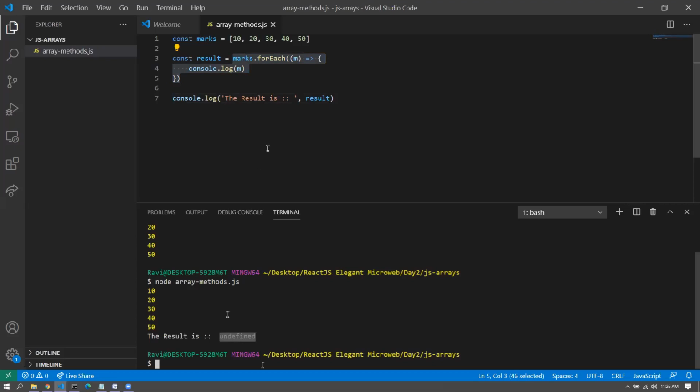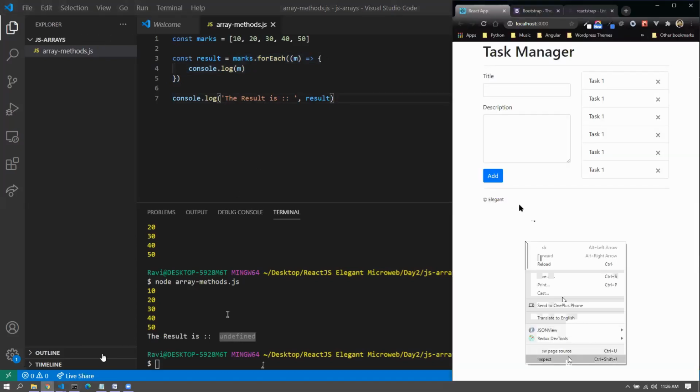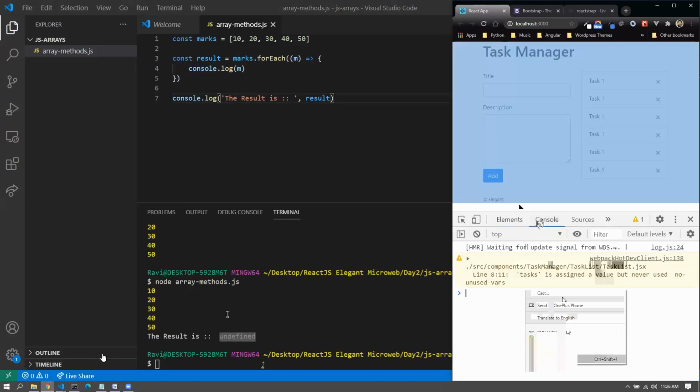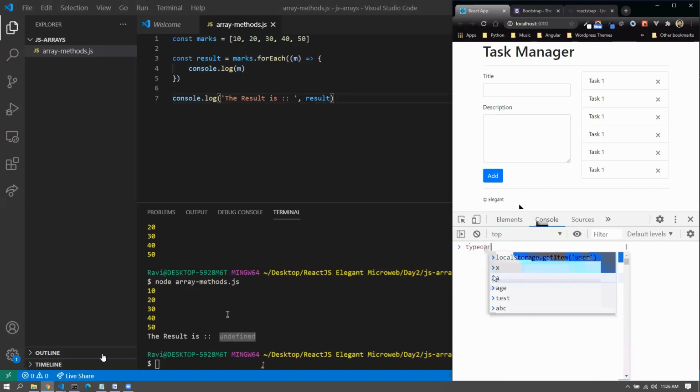This undefined was always there in JavaScript. Even if I go into my browser and check the typeof of some variable like typeof X, where I have not declared X, it will give us undefined. Any variable that is not declared is undefined. Any function that doesn't return anything and you try to fetch the return value of it gives you undefined. So everyone should confirm that they now know that undefined is actually a data type in JavaScript.